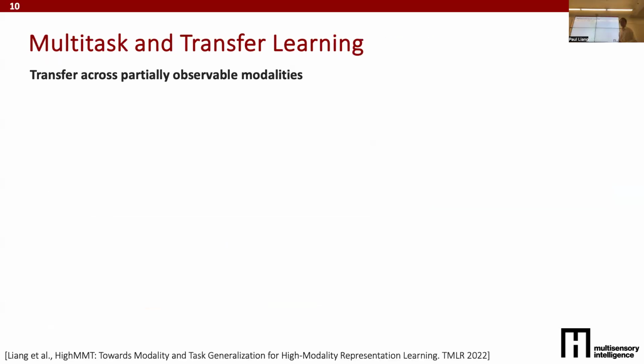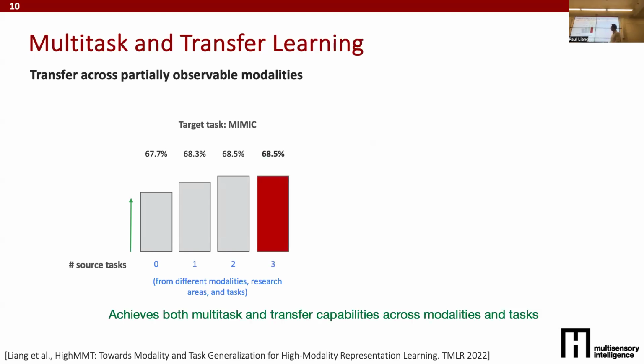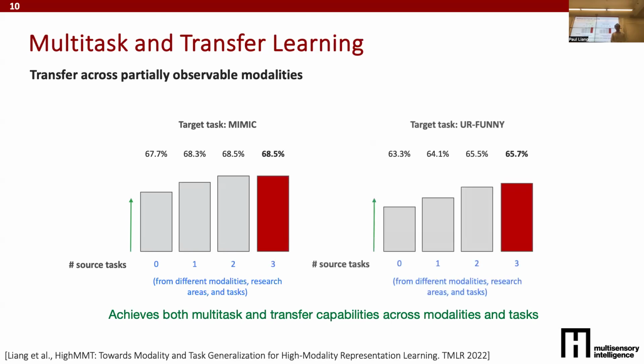And we've shown results where performance consistently improves. This is the performance where you just train on the target task, supervised learning, 67%. And you start pre-training on 1 different task, it gets better. You start pre-training on 2 tasks, even better. 3 gets even better, and so on. And likewise, for some other partition of pre-training and transfer, it gets better with the more modalities and tasks that you pre-train this model on.